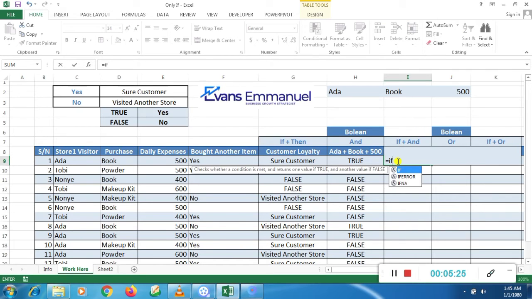Equals to IF, brackets. We are still repeating the same step we took here.